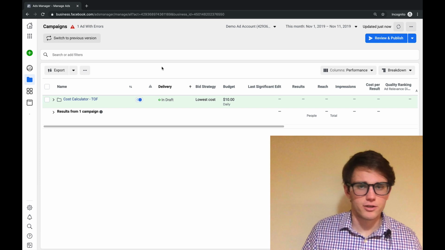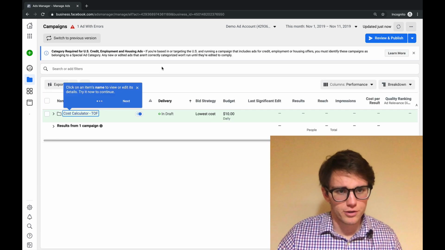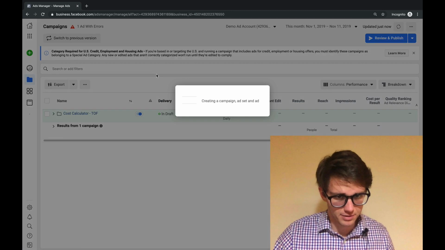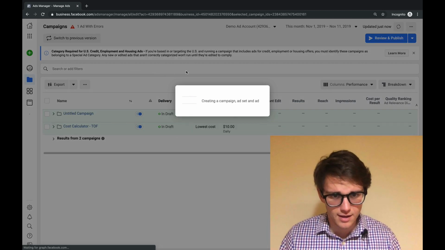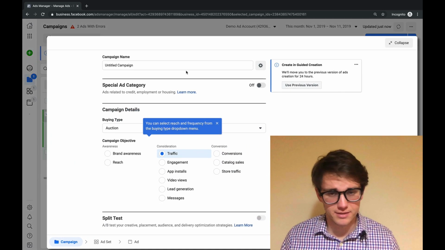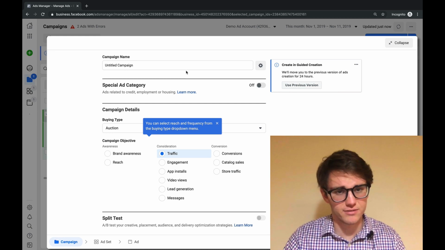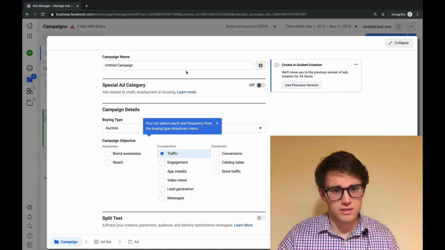It's a slow time of year. You want people to start coming in. What you're going to do is come in here to Ads Manager, click Create Campaign. And Facebook actually just came out with an update today for me, so potentially you could be seeing something different. They're always testing different user interfaces here.